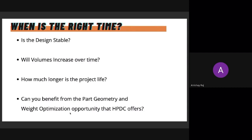So when is the right time? The most important factor to consider is, is the design stable? If this is an evolving design and you're expecting that this design will constantly evolve over the course of the project, then maybe not die casting. Die casting may not be the right option for you, because once a die is made, you're kind of stuck with that die. Though you can make alterations to a die, it is not recommended. So that's the first factor.